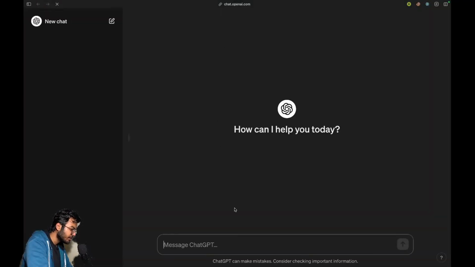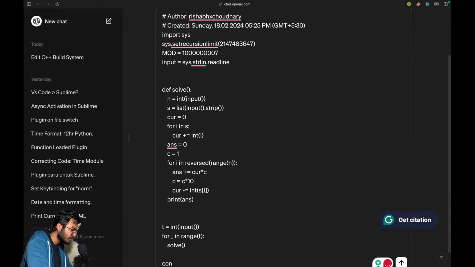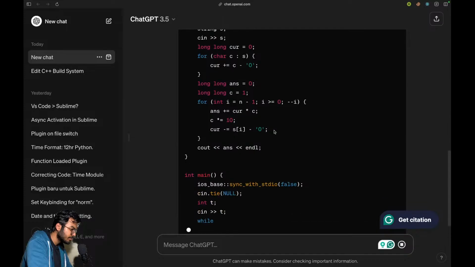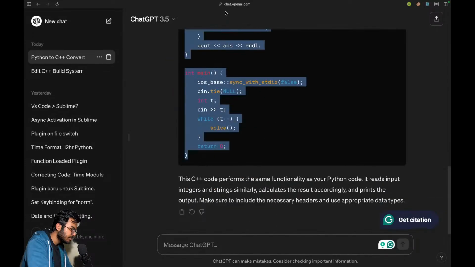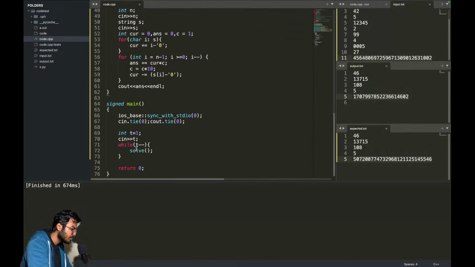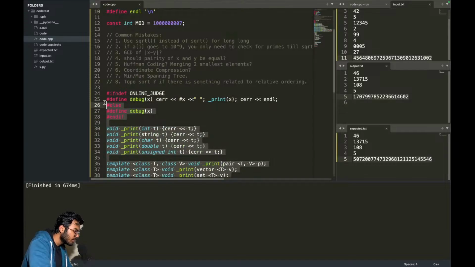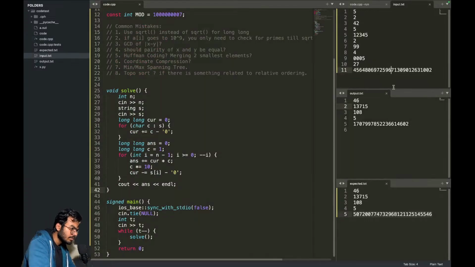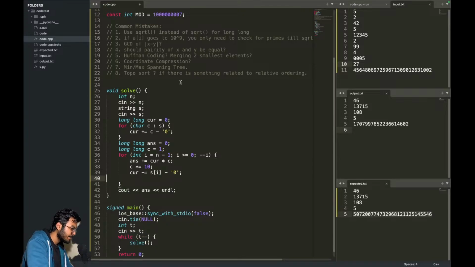I generally don't like doing this, but let's see. Even this is giving wrong answers. Why? So it is giving the same thing that I was getting.